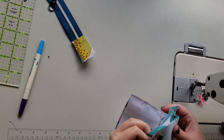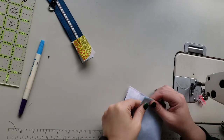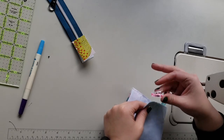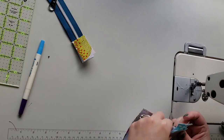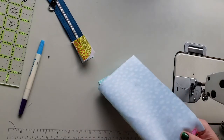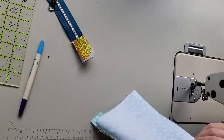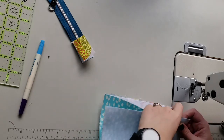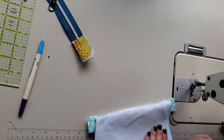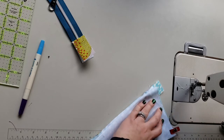So we'll bring the lining flap front and flap back, right sides together. Pin together, clip together along the sides only. Easier to do this side first. I'm just going to clip everything first before I sew it. It's easier to have it all laying flat.